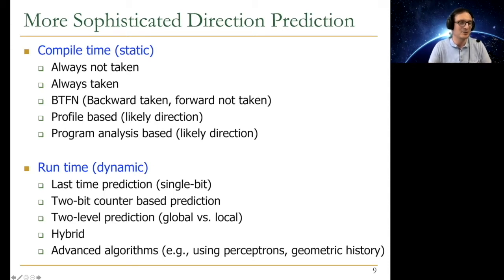Remember, I left you with the question, how should this bit be set if you have different kinds of information coming from the programmer, compiler, and the profiler, maybe the dynamic profiler also. Okay, but we're not going to go into compile time. All of these compile time mechanisms have one downside. If the branch doesn't always have a very likely direction, for example, if a branch is 99.9% taken, then identifying that at compile time is good, because you're not going to change that direction much, assuming that you identify correctly, of course, right? You have a representative input set, as we discussed.